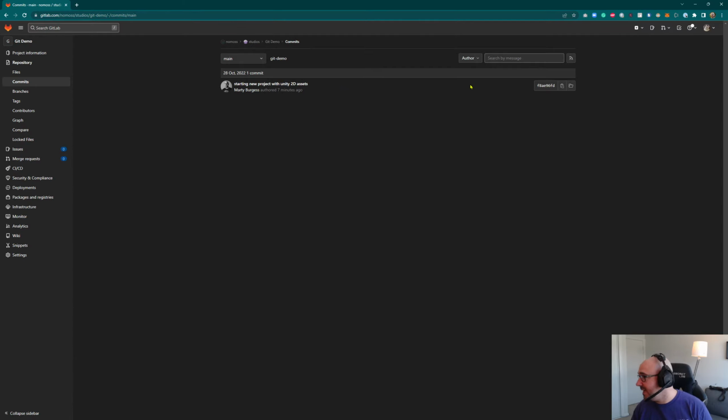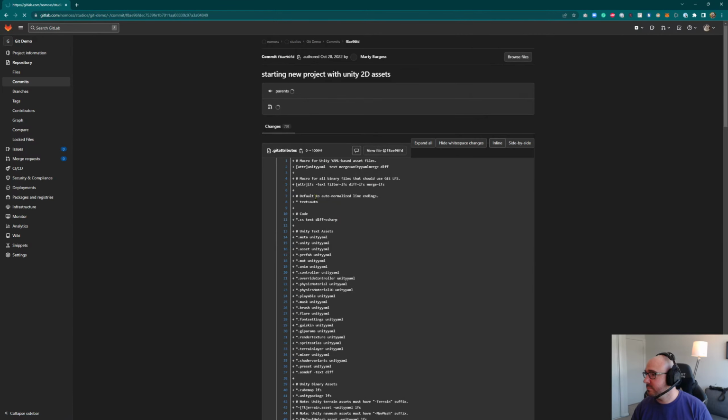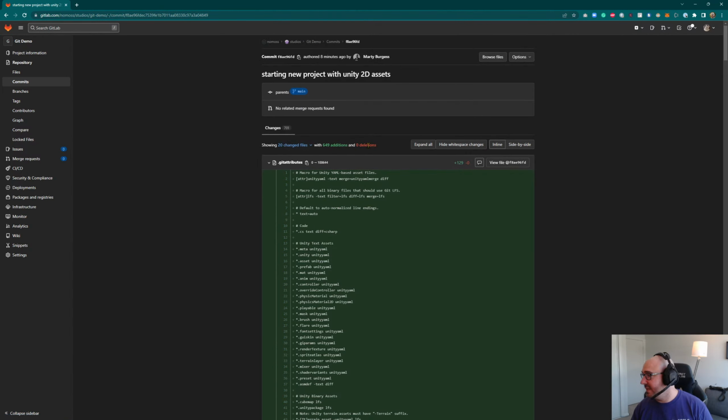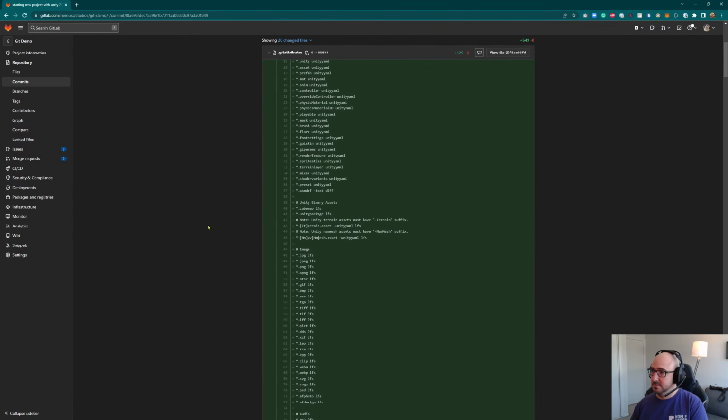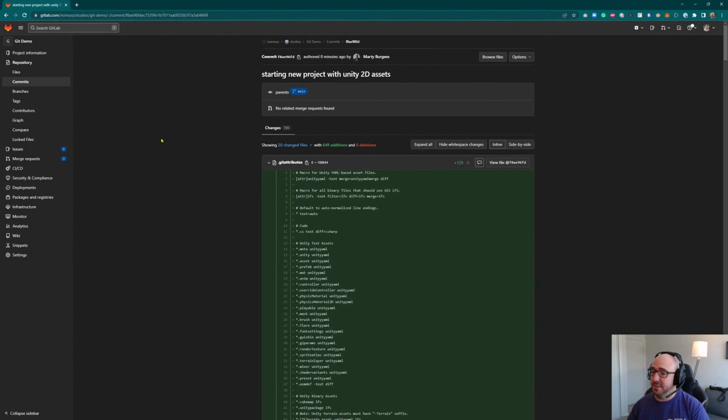We can see the commit we just made, by myself 7 minutes ago. And we can see all the files that were changed. So 701 files were changed in that particular commit. Awesome. So now we are at a point where we have a remote version of our project.